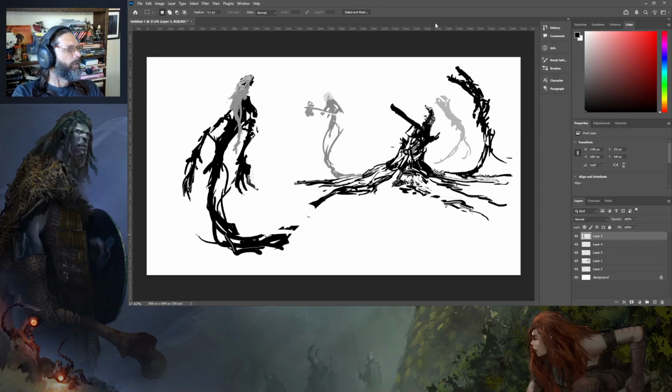Let's fix up evil wizard, evil cantrip wizard. Zoil can cast now, and yeah, we just want to figure out a bit of his. We want him to feel a bit like a puppet. Oh yeah, you see I'm starting to get something here where he's twisting nicely. I still want him to have sort of his old robes, really tattered and rotten, but maybe still on him, just to let you know that this was once a person.